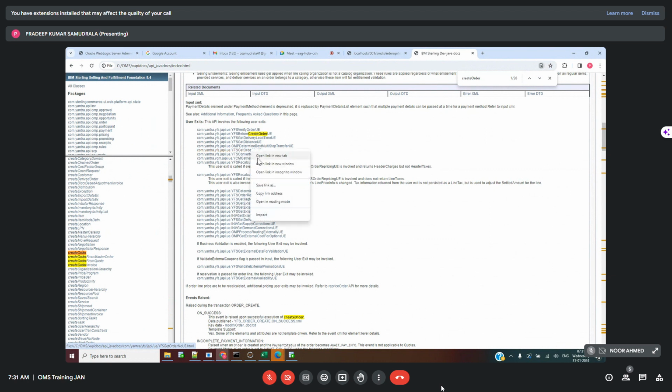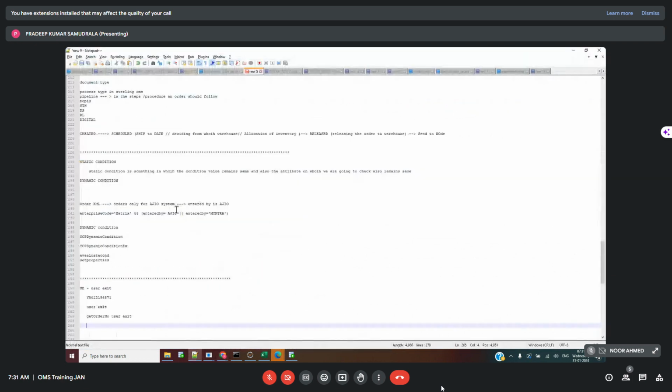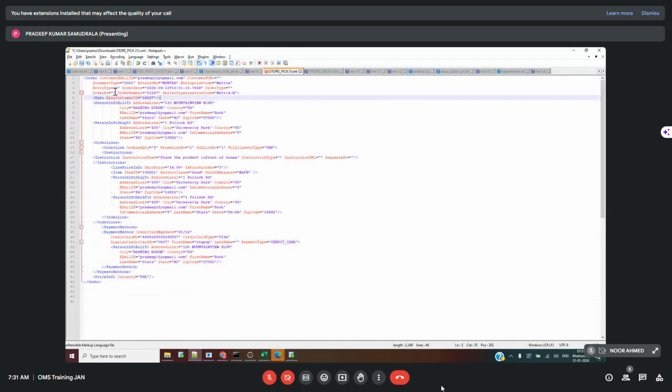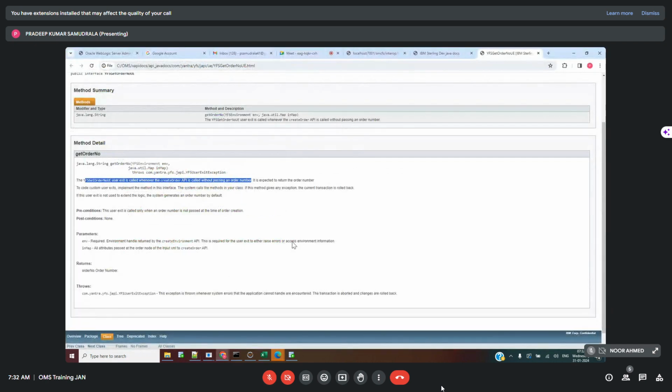My requirement is I don't want this number, I want my own sequence. This YFS get order number user exit is called whenever the create order API is called without passing an order number. That means whenever your XML does not pass any order number, this user exit will be called.